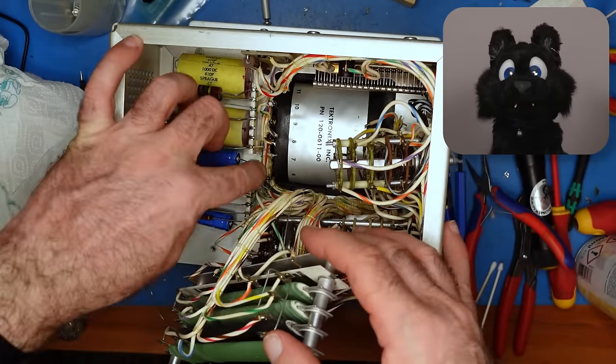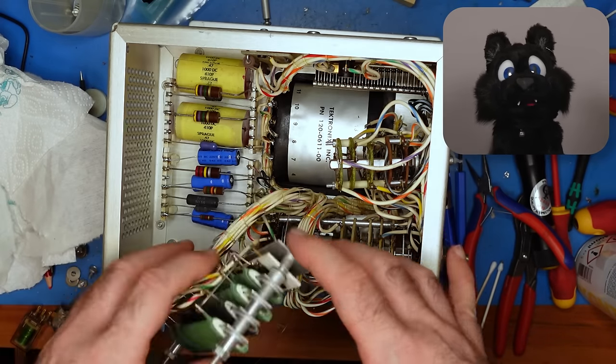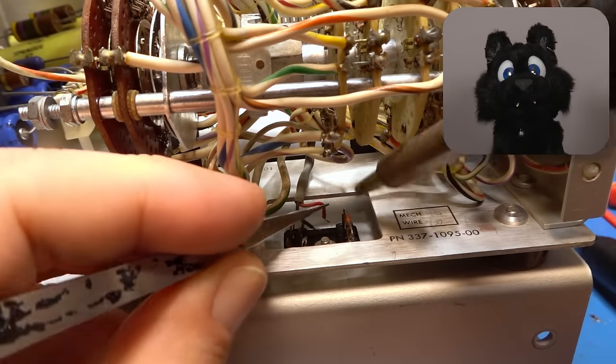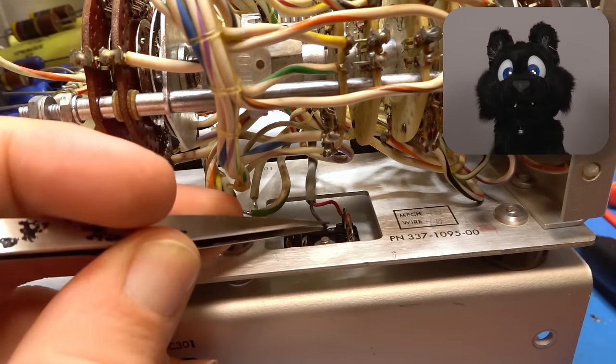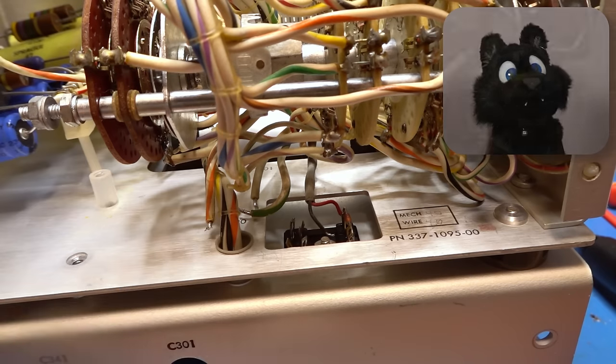Proper assembly order is important here. Some screws are going to be buried once I solder things together again, and some solder points are going to be unreachable when the final screws are in.